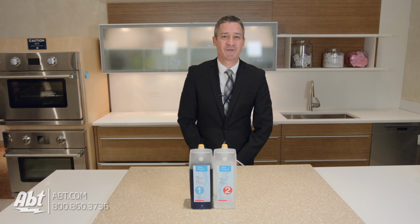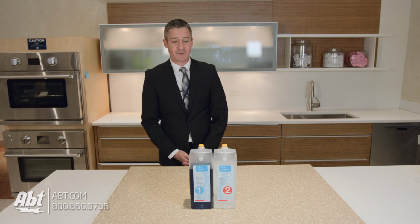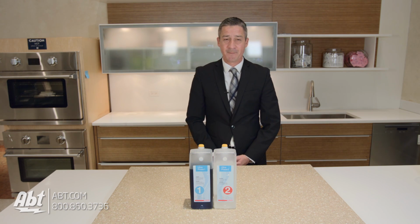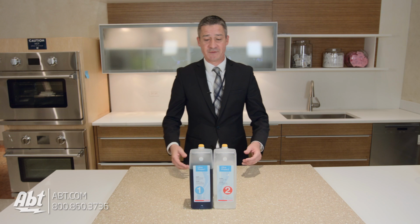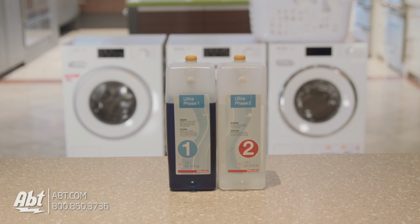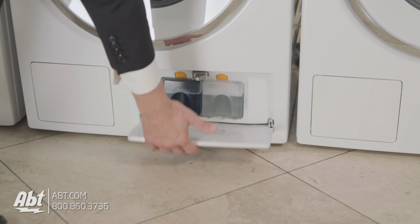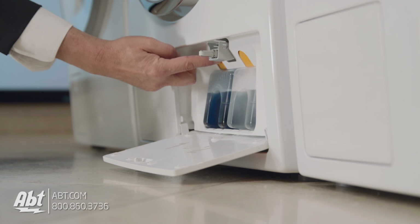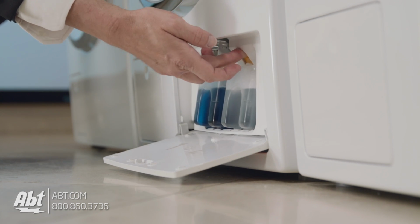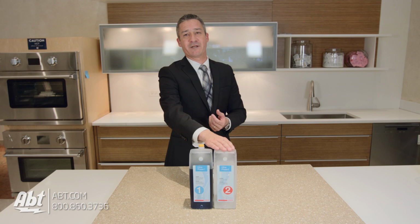My pleasure to be here at Apt Appliances to further complement our W1 launch of our W1 series washers and dryers. The largest complement of our systems is our twin dosing system, which is going to be supported with our Ultra Phase 1 and Ultra Phase 2 detergent. The twin dosing system gives us the ability to be the only manufacturer that can properly dose elemental detergents, but then also introduce an oxygenated bleach.